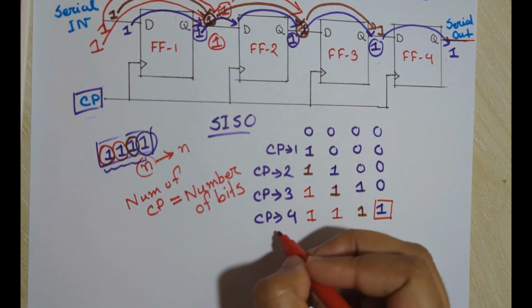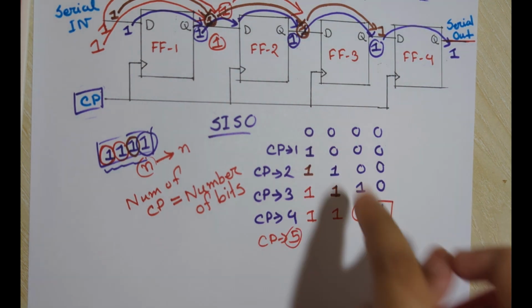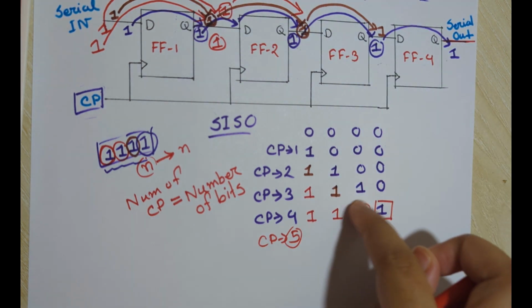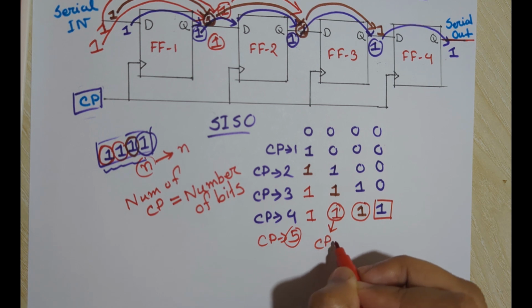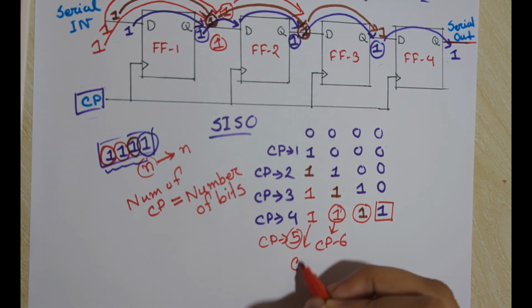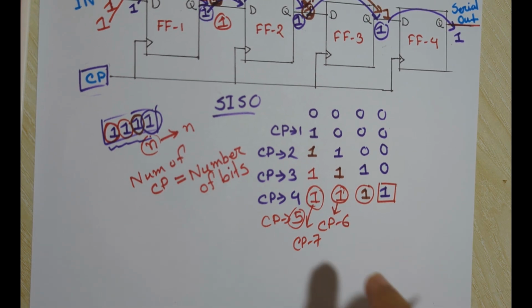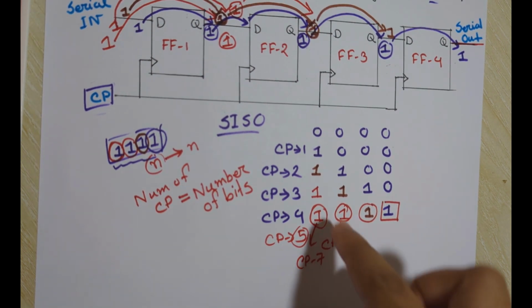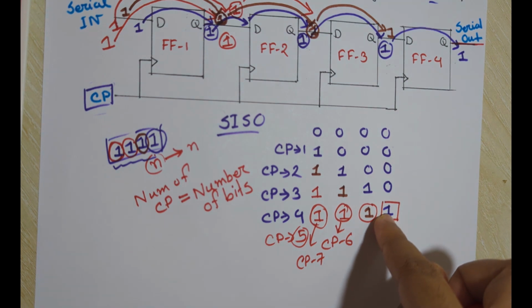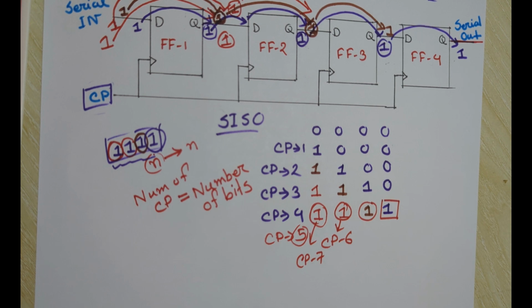And if we give the 5th clock pulse, then the output of the 3rd flip-flop will go through this, and it is shown. For clock pulse 6, this one will be shown, and for clock pulse 7, this total 4 output will be shown. So here we needed 7 clock pulses to show all the 4 outputs, and to transfer our input in binary information, we will need a number of flip-flops and clock pulses. This is how the serial input and serial output shift register works.